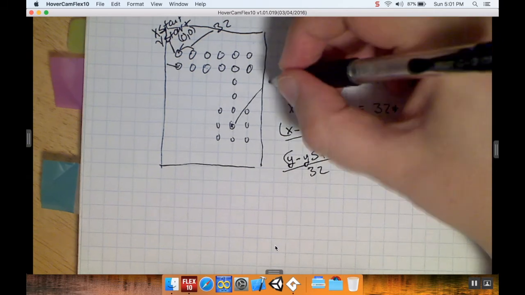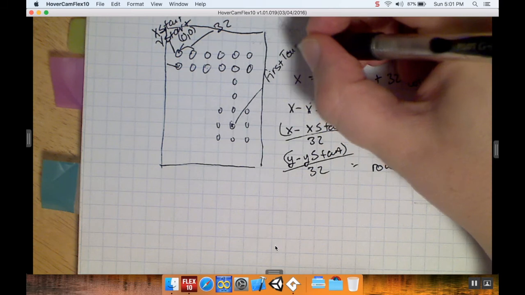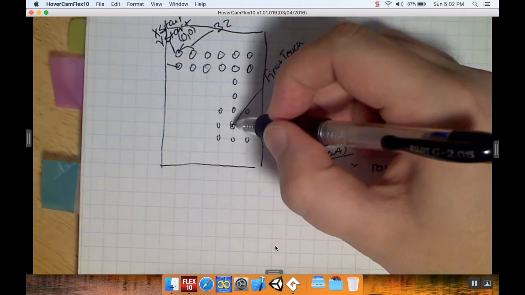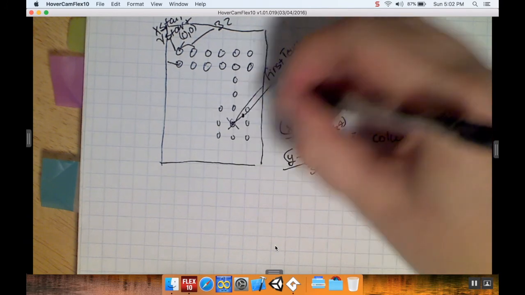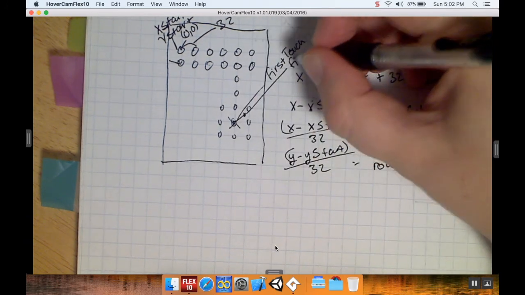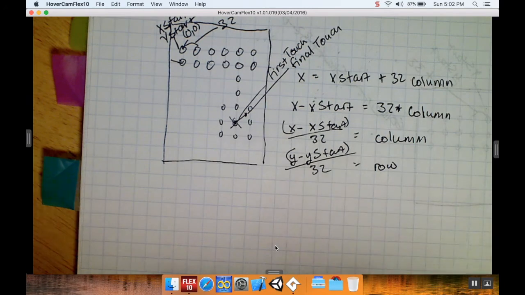So we want to record their first position, or maybe their first touch. And then they're going to drag their finger in some direction here. And we want to record that second, or let's say final touch, when they release from the screen. GameMaker treats a touch the same way it does a left mouse click, so we're going to be using left mouse clicks for those events.